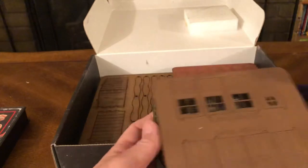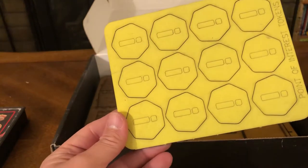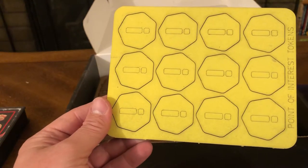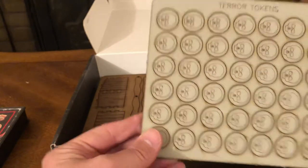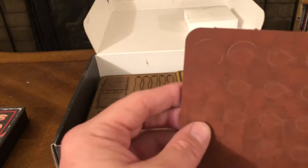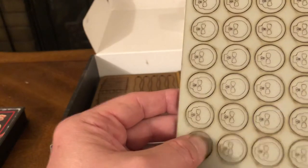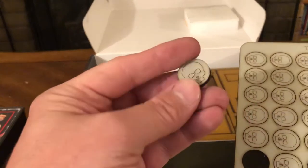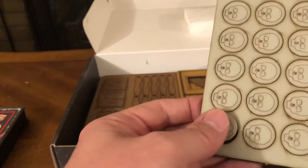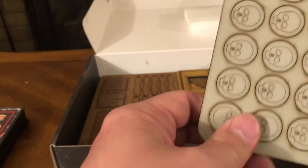And here's all your boards that you have to put together, your sheets. There's some of your tokens, point of interest tokens. Terror tokens. Blood there. They pop right out. They're made out of wood, so it's the MDF board. You can put them right back in too. I don't know if they'll fit back in. Let me see. Yep, fits right back in. That's good too.